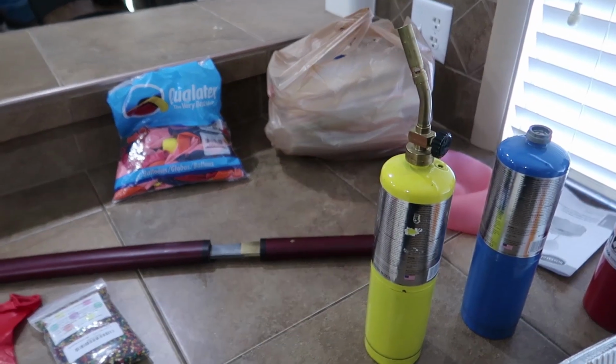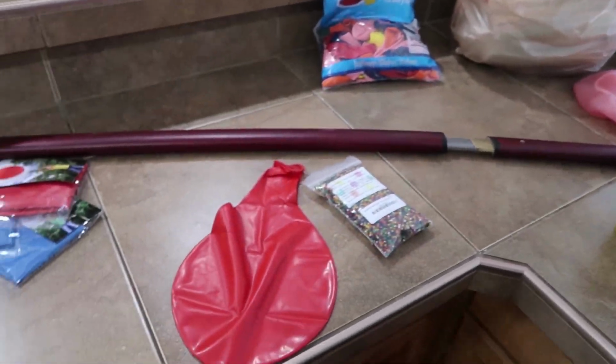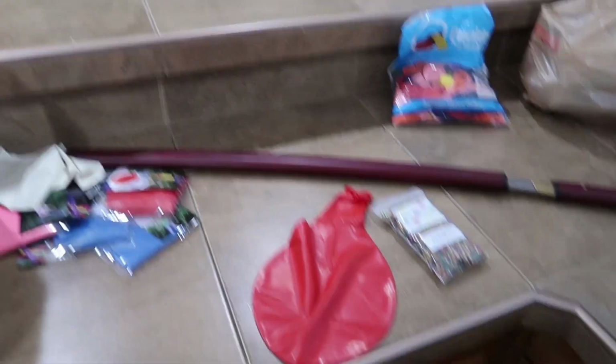The 1,000 degree samurai sword, or 1,000 degree knife popping a giant Orbeez filled water balloon. And we're gonna do it in the living room. The last several videos that we've done, where we did a giant gummy hamburger and a giant Orbeez water balloon, we have got a ton of messages saying that we need to try and cut them open or cut them up with a 1,000 degree knife.